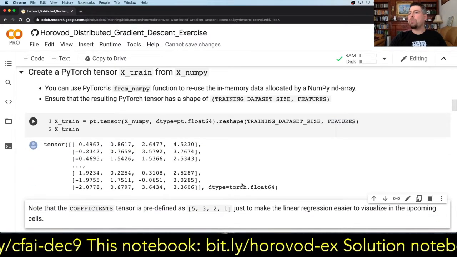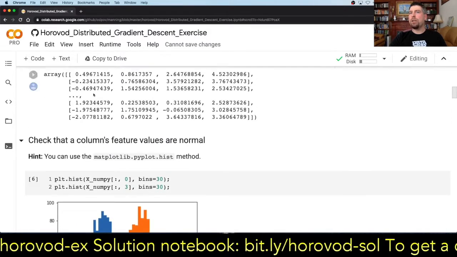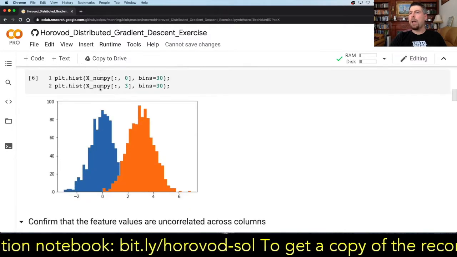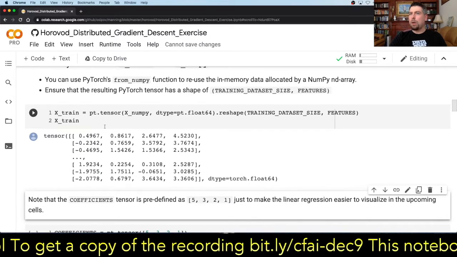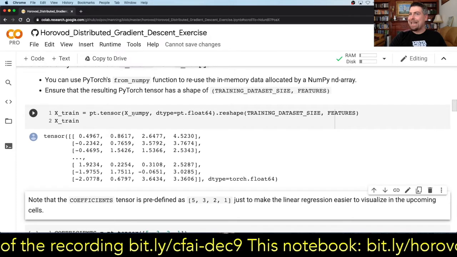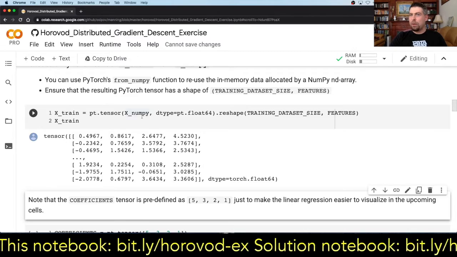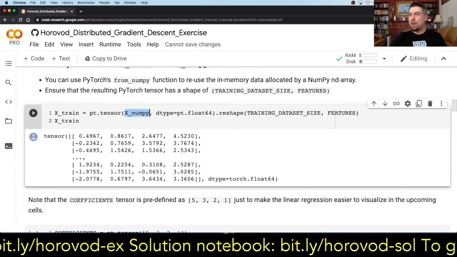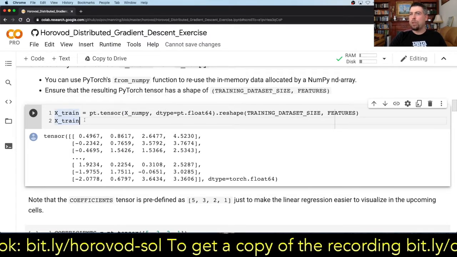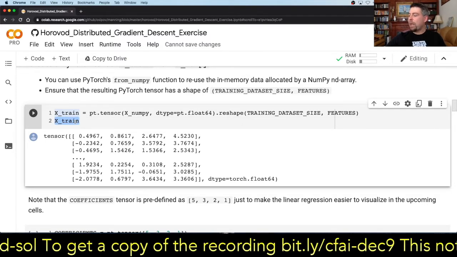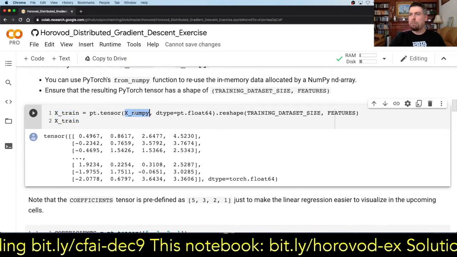And now you can see that this is pretty much what you would have expected from the original data set, right? Same values here that used to be NumPy, and here they're simply converted into a PyTorch tensor. Now, if you check out my book, I talk about the fact that the underlying memory in this server that's processing this data is actually shared. So we're sharing the memory across the NumPy ND array and the PyTorch tensor, but this is more of a technical topic. What you need to know is that this is an efficient way of creating a PyTorch tensor from the underlying NumPy data.